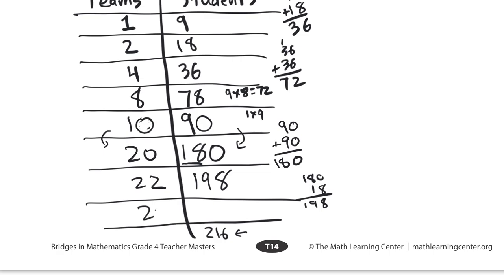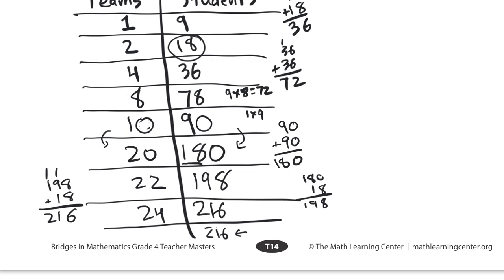Let's do 2 more, and let's do 24. So we're going to add another 18 to this number. Here, so I'm going to find another place to write. So maybe over here I could do it. 198 plus 18 more. Help me out here. 8 plus 8 is 16. Carry the 1. 9 plus 1 plus 1 is 11. Carry the 1. 1 plus 1 is 2. We just found our number. So we know that 24 times 9 is 216.